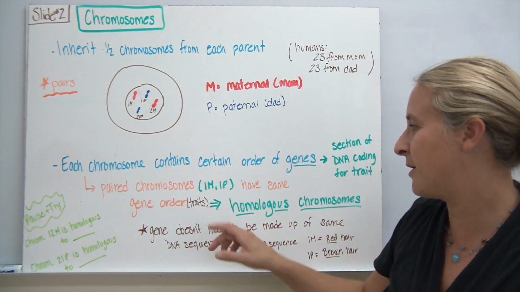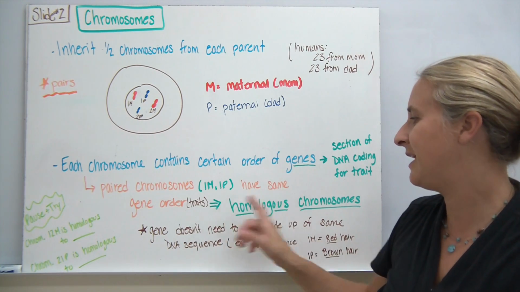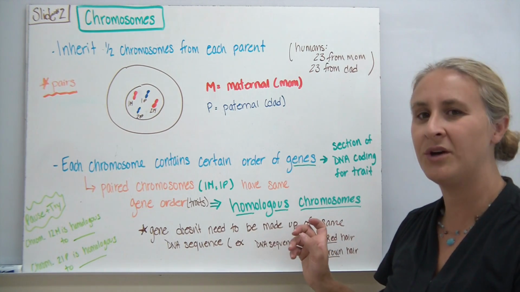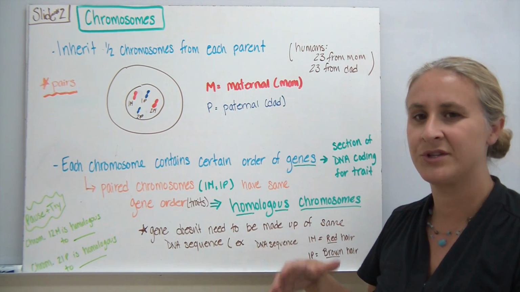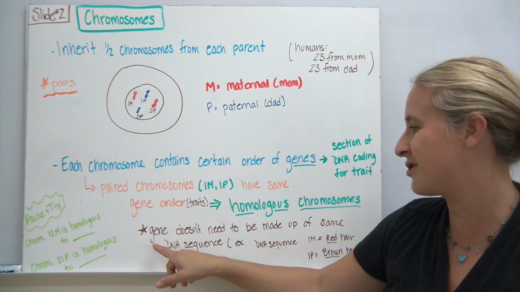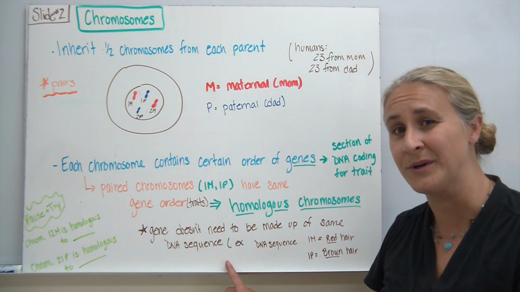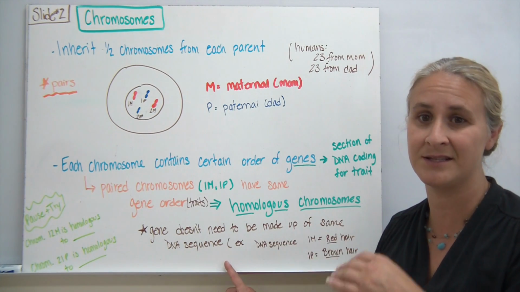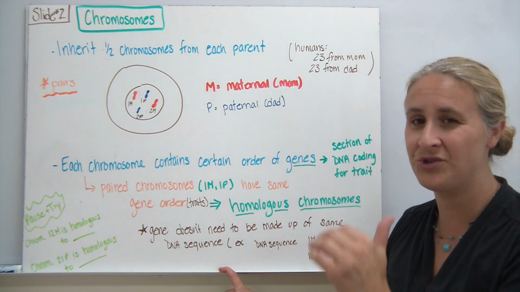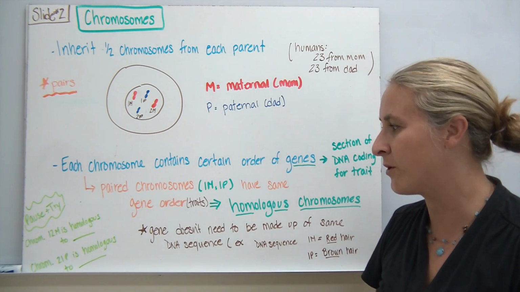In terms of the chromosomes, they're paired. Remember, we have 1 from the mother, 1 from the father, so maternal and paternal, that have the same gene order, or the traits are in the same order on the genes. We call these homologous chromosomes. So all of the chromosome number 1s, or that type of chromosome, code for the same traits. The gene doesn't need to be made up of the same exact DNA sequence, or the bases, the A's, the T's, the G's, and the C's may not be in the same order, but the actual genes, hair color, eye color, skin color, would be in the same order.